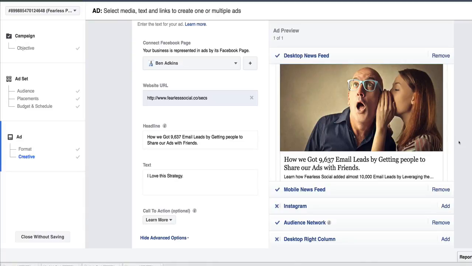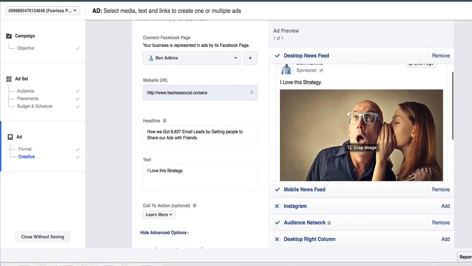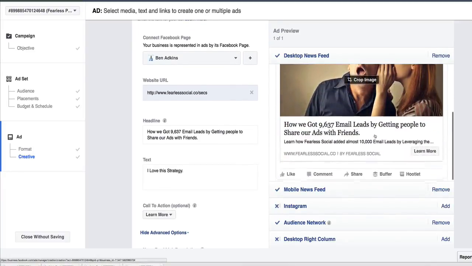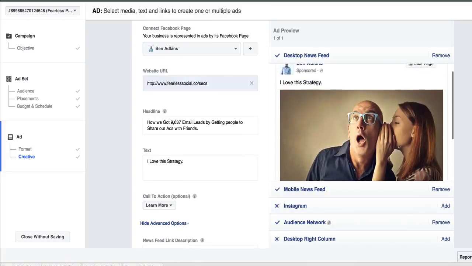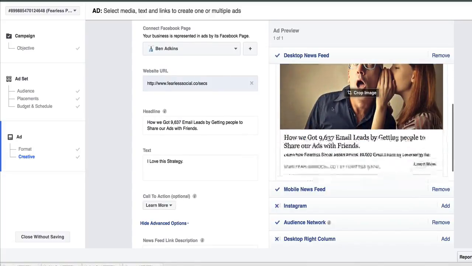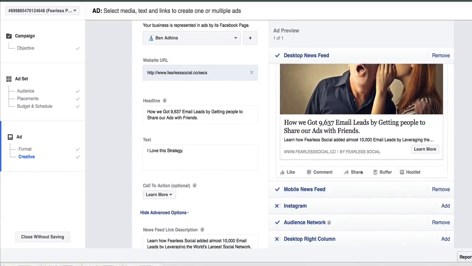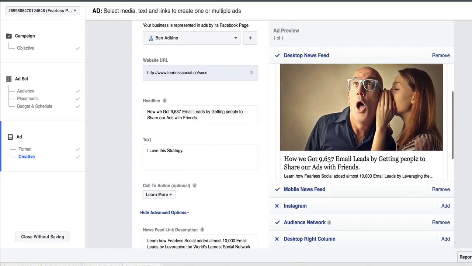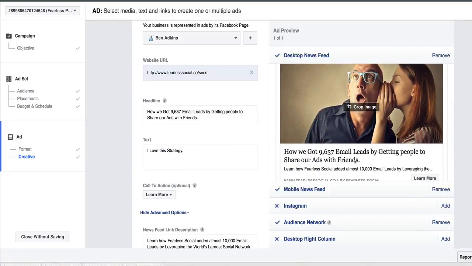But that's it. That's how you use all 6 of those things to build out your ad, one that's going to get a lot of clicks. And as you can see, we're using pretty much all of our strategies here. I promise that because we're using the first 4 parts, we're going to get the shares. We're going to get the likes, because people are just excited about what we're giving out to them. All right, so there you go. I will see you in the final video where we're going to wrap everything up.